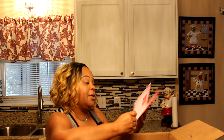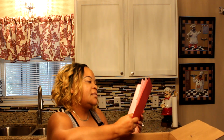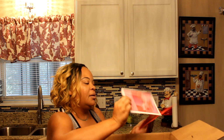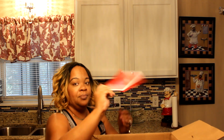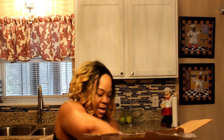Have a Valentine's Day card. Today is a day for happy hearts. Today is a day for thinking about special people like you. Happy Valentine's Day with love. I didn't even know they had Valentine's Day cards in there. And this is a Hallmark card. So it was regular price $4.59. So I got that. Didn't know they had cards in Michael's.